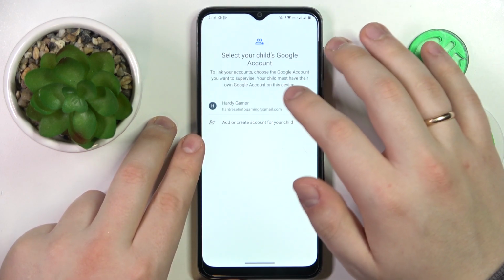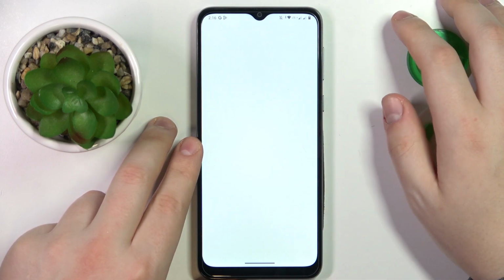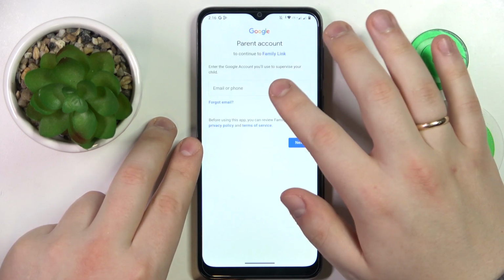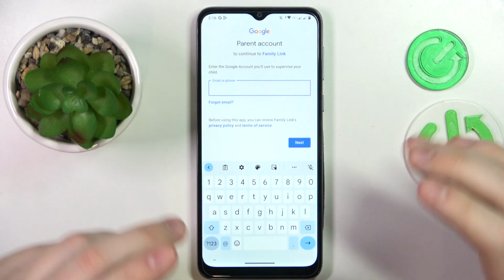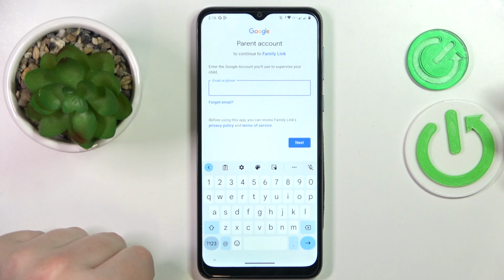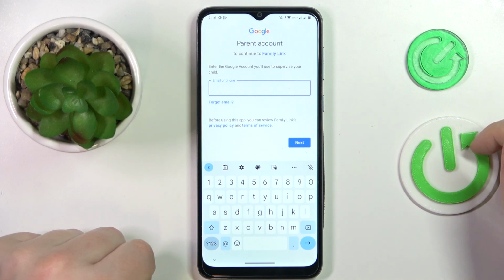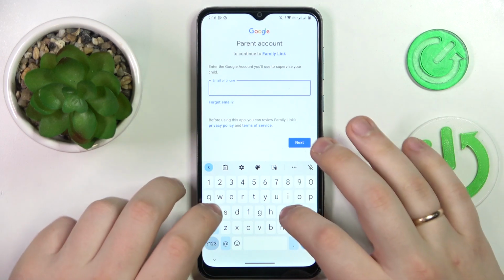After that, choose the account we have just signed into from the list. And after that, start entering the credentials for the parent's Google account, or the Gmail account that you'll use as parent or supervisor in order to monitor and set up your child's phone activity.